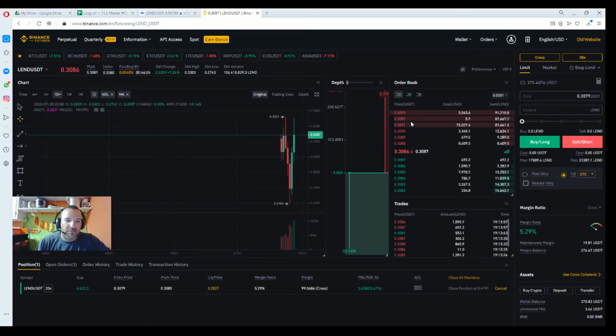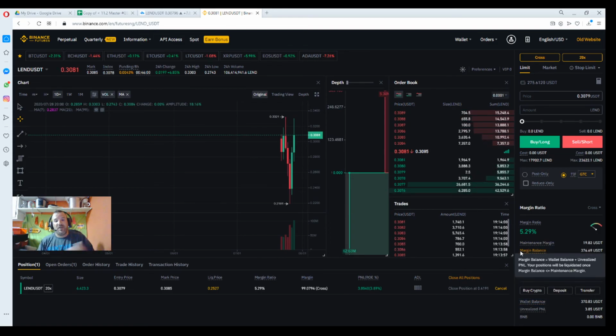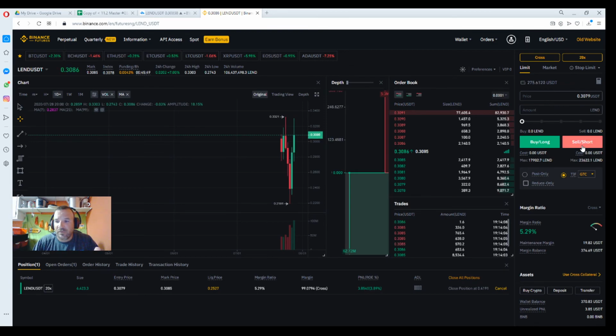I never really use it. I do the math myself. It's up to you. So that's pretty much futures trading. Everything I told you, you can also do in reverse. You can short any of this. You can find a chart that you think is going down and simply buy in the green and hit short instead of buy. And when the price comes down, you're making profit. You can make money on the up and the down.